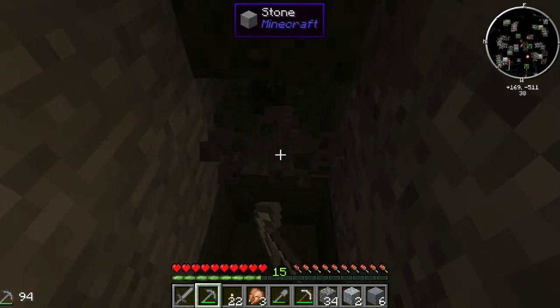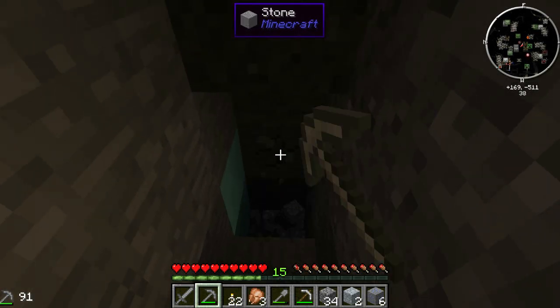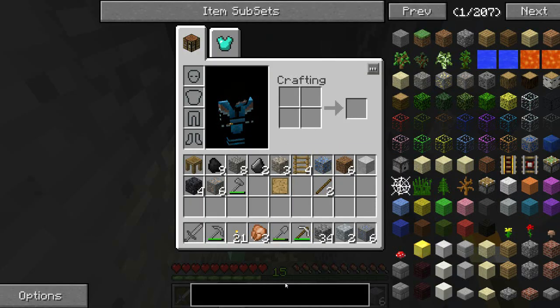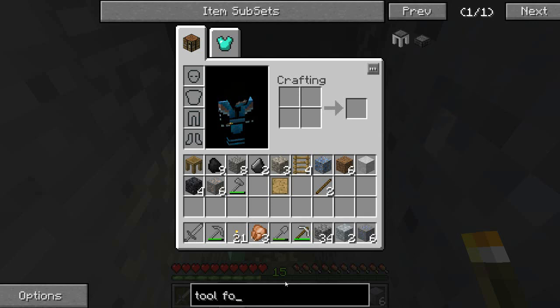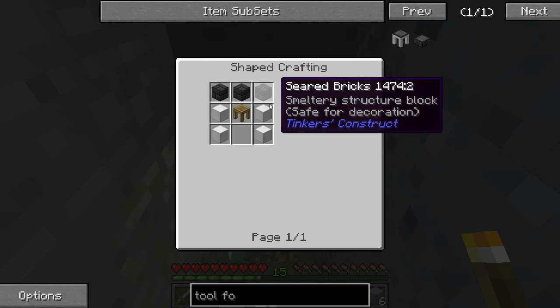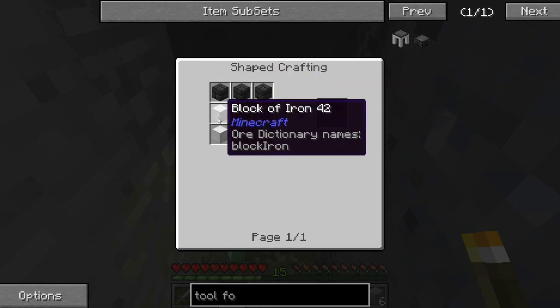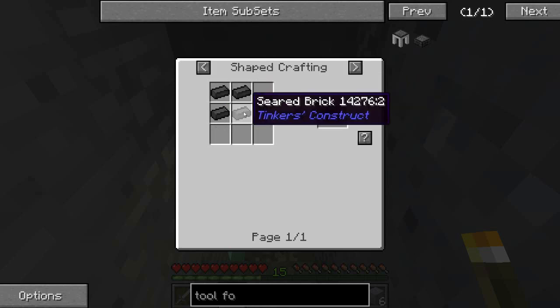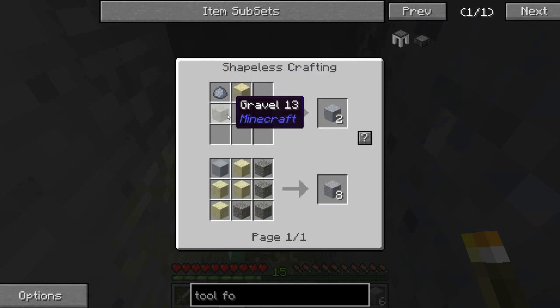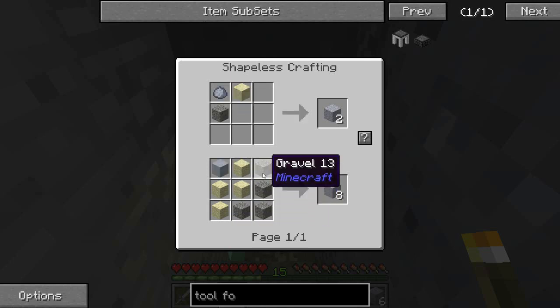I want to get a fair bit of iron so that I can get the next sort of level in tools for Tinker's Construct. You need something called a tool forge, which is this here, and that's what it takes to build it. So you need quite a bit of iron, and then seared bricks is pretty easy. It's just grout, cooked grout, which is sand, clay, and gravel. Or you can do it like that as well, which is, I guess, useful if you're making lots of it all at once.